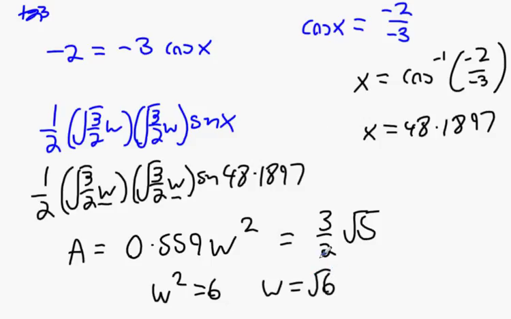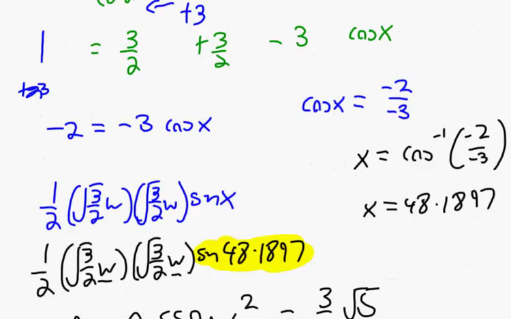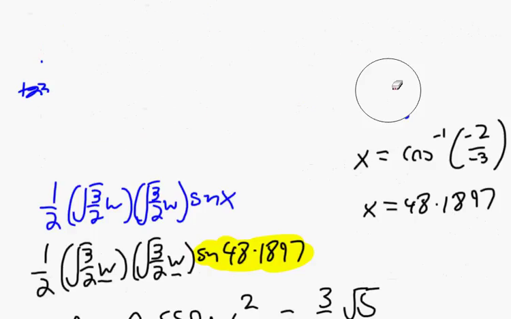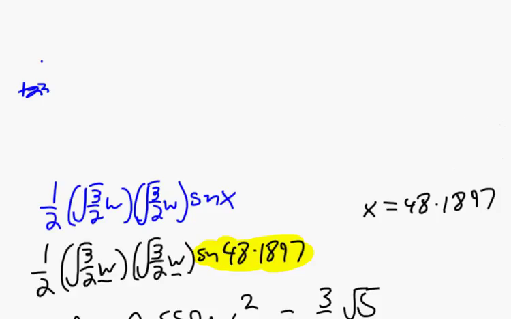Now to show you a bit of a trick here, where our error kicked in was when we rounded off, would everybody agree? That's when we introduced a tiny error into this. Here's how you avoid this from happening. You know that cos x is 2/3. So I'll show you now.